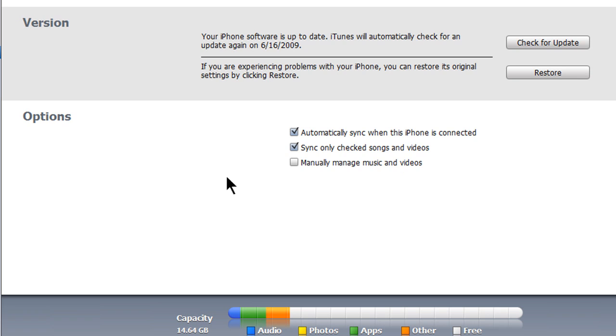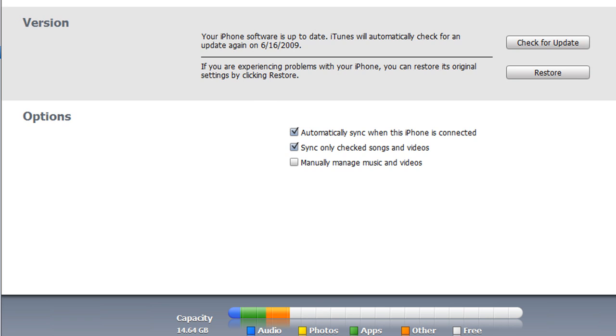Now, the thing most people have trouble with is that you have to be on the beta 8.2. You cannot be on the Apple official iTunes 8.2. That would just ruin the connection because that has better security against jailbreaking. So, if you have the official release of the 8.2, downgrade to the beta 8.2. Now back to the process.